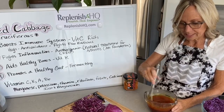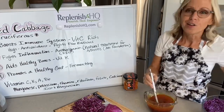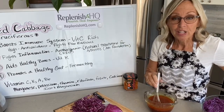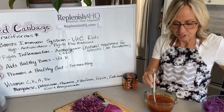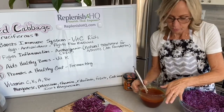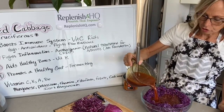So we're just gonna mix that marinade in really well. Mix it all up. I also added, it's not on the recipe, some fresh garlic, because I just love garlic, and so I added that in there as well. So we're going to pour this in here over our cabbage.